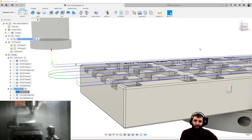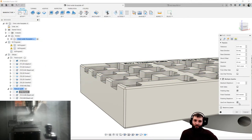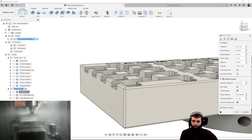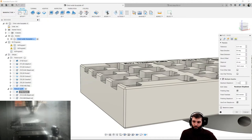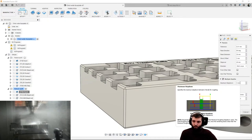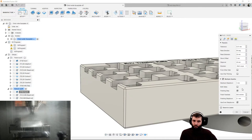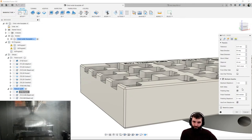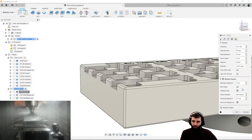But what you can do is tick use even step downs here, and that will look at the top to the bottom of the cut, and it will split it up so the step down is no greater than your maximum step down. Sorry, the step down, not step over. A really nice tool, and it just helps make even cuts rather than having like a 1 mil step down, then a 3, a 3, and a 3. It would even those out and you'd get a 2.8, a 2.8, a 2.8, and a 2.8 or something like that. My maths isn't good enough to quickly work that out.